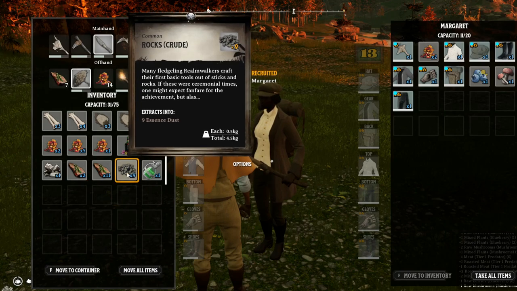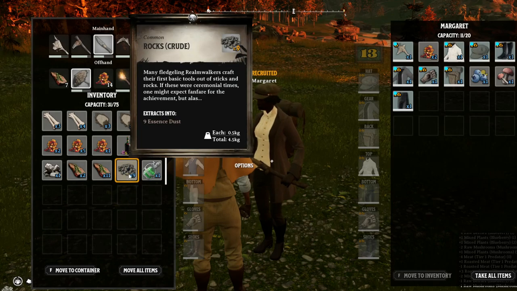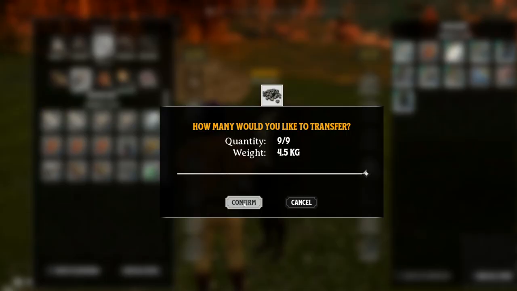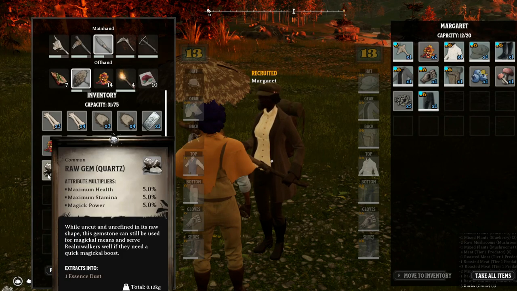And, can I do like a half stack? Oh, yeah. Here, you take half of those. Okay. That should be good for now, right? I don't want to take all your items. Let's move to container. Container. I don't have a container.